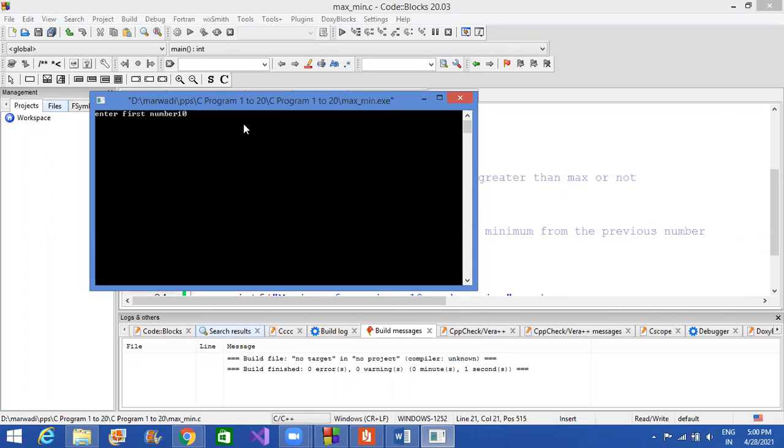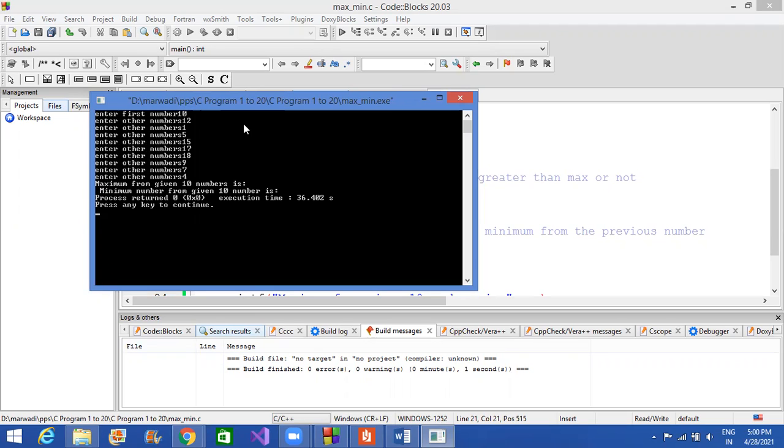The 10 will be in both minimum and maximum. Next, enter other numbers. So I'm entering 12, 1, 5, 15, 17, 18, 9, 7, 4.